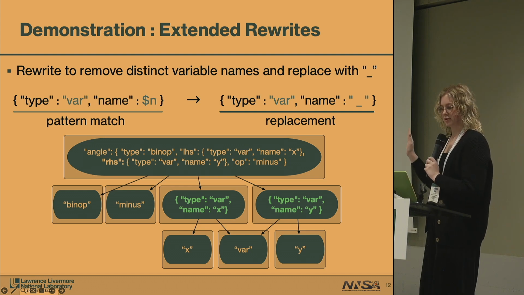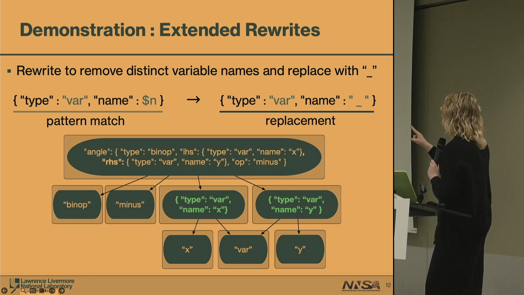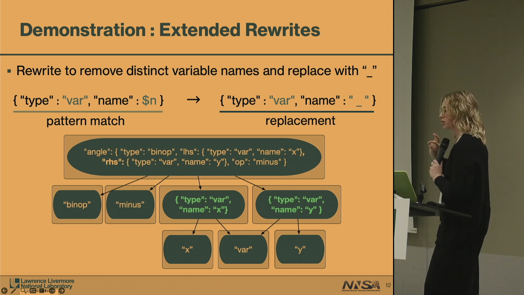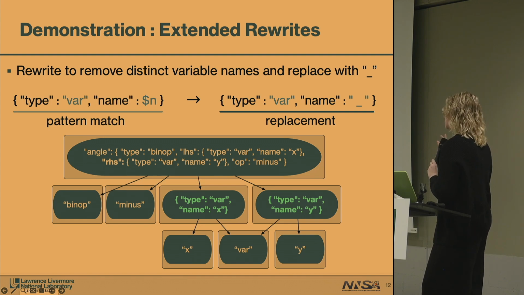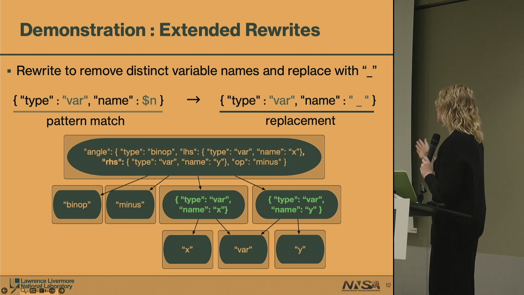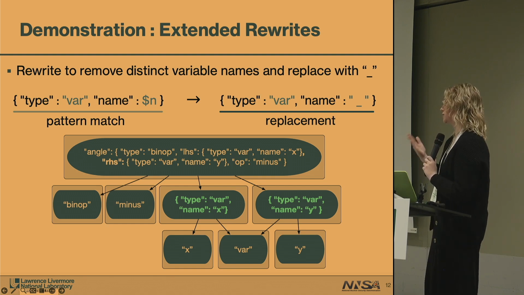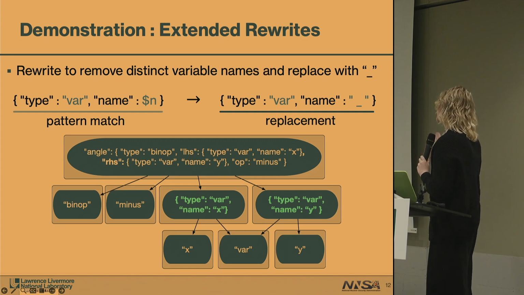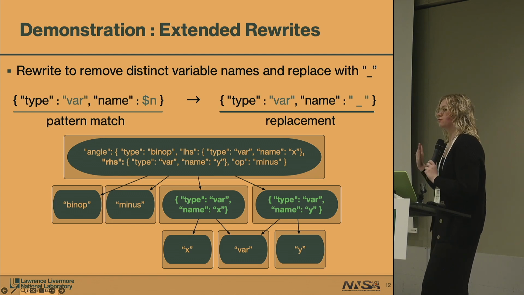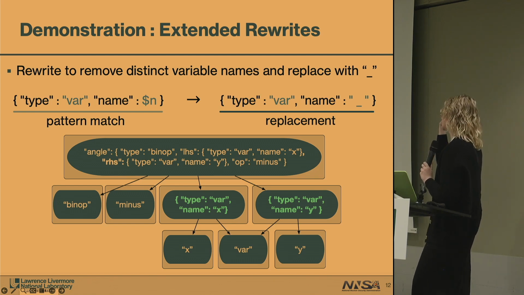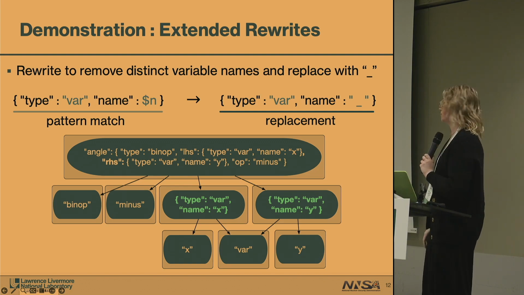And so what this is going to look like is we're going to supply a pattern match here. We're going to match terms that have a type var and they have a keyword of name. This $n here is a meta variable. So we're just going to match any value that is associated with the keyword of name here. We could put constraints on this meta variable, and in fact, we did write a parser to do so. So you can say $n has type string. That would be fine. You can do finer constraints than that too. But just for the purposes of this demo, we're just going to match everything.